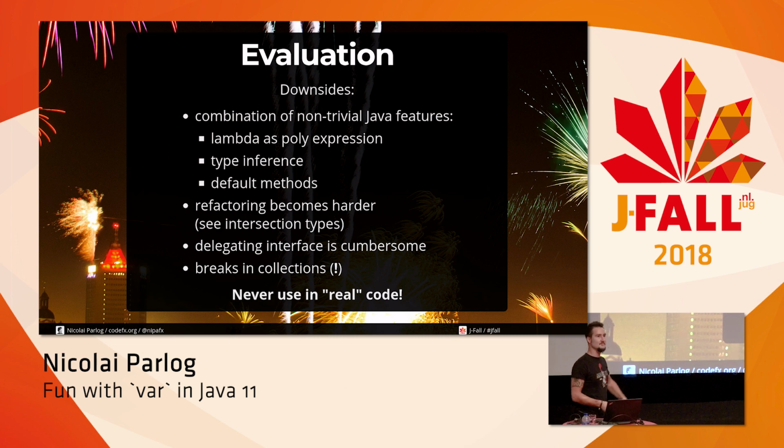If that were not the case, it would be a nice experiment, but it still has serious downsides. It uses even more crazy features than the other stuff we did before, so it's even harder to understand for somebody randomly walking through that code base. And refactoring, once again, like intersection types, becomes harder. And then also you need this delegating interface, and that's kind of cumbersome. We had 3 methods here, and I was already getting bored during the second. If you have 20 methods on an interface, imagine how boring that would be. So it has these acceptable downsides up there, and then the critical downside down there. So that just doesn't work.